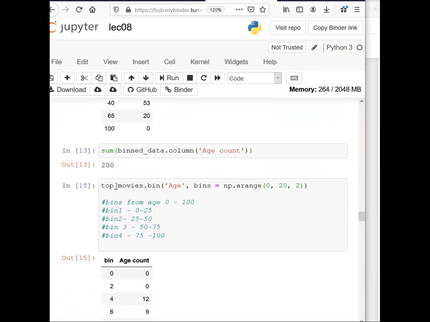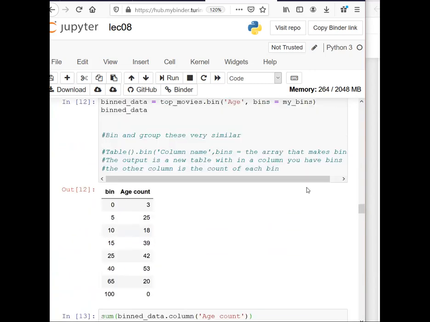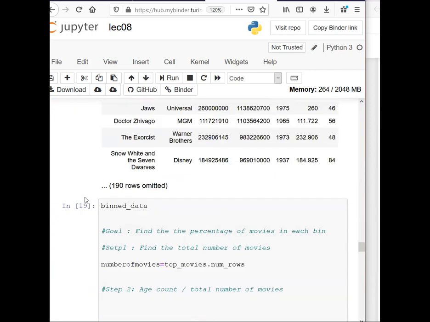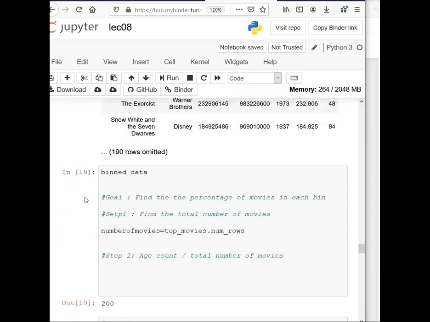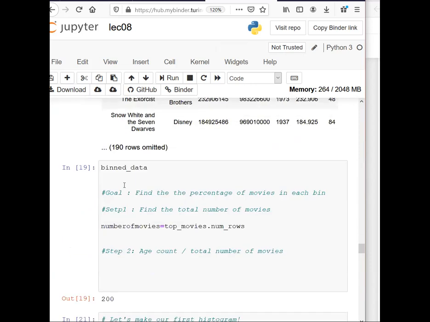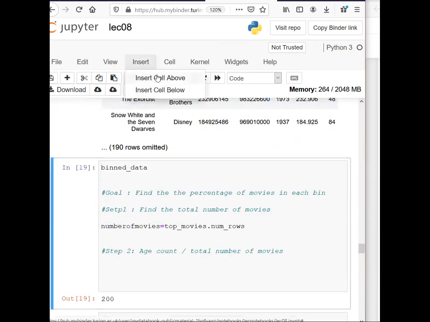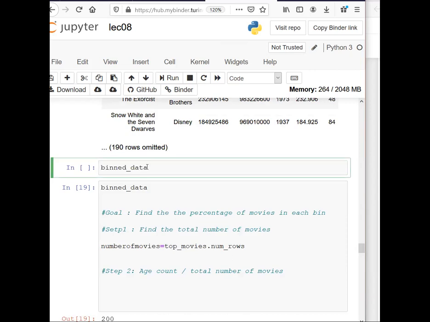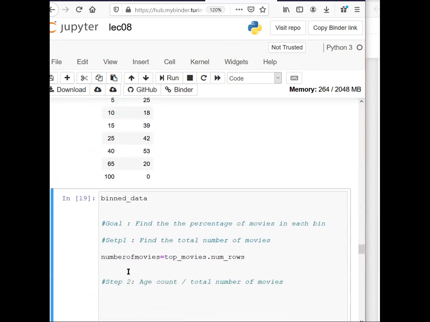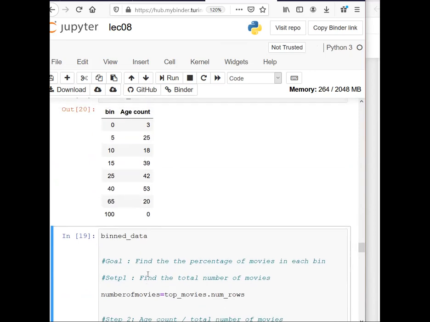So now we have step two, and let's look at our other table that we had. Okay, so this is our other table. Let's go up. Okay, bin data. Let's use bin data. Okay, so here we are. And again, let's insert another cell. We want to take each bin and the number of movies in each bin and divide it by the total number of movies here.